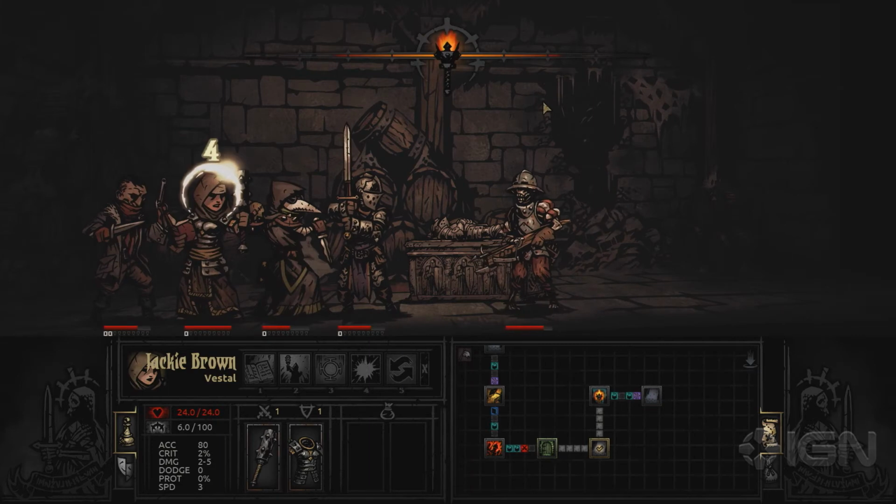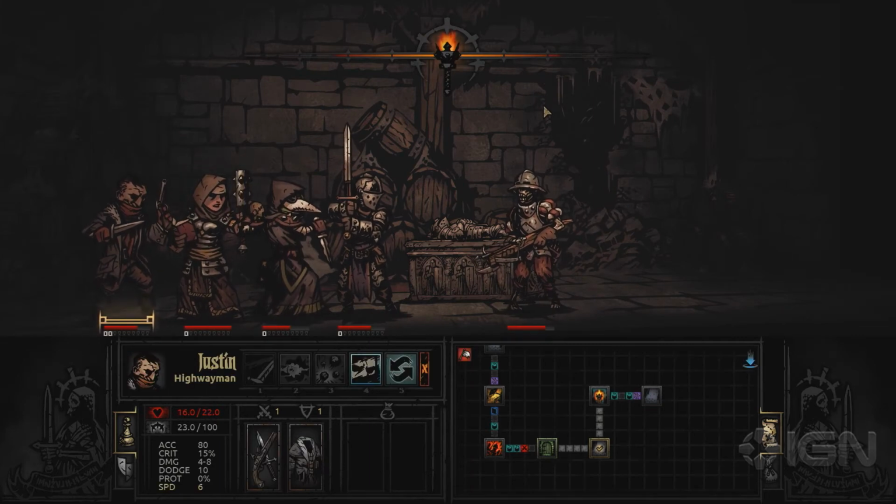Nice job, Jackie. That skill also stuns. So that's why I like this party a lot, is you have a lot of options to stun. You can't do anything except take aim. I guess you could switch. Yeah, you could, but I don't know. Taking aim is fine. I mean, we're going to win. You're going to defeat that guy next turn anyway, so.